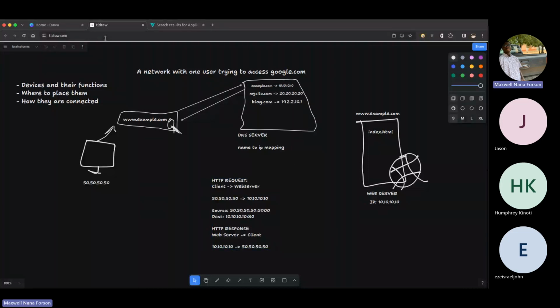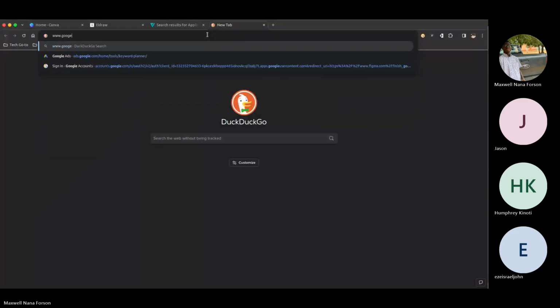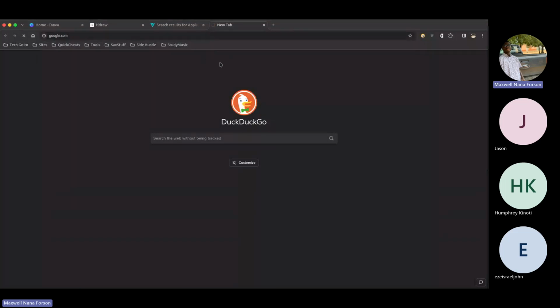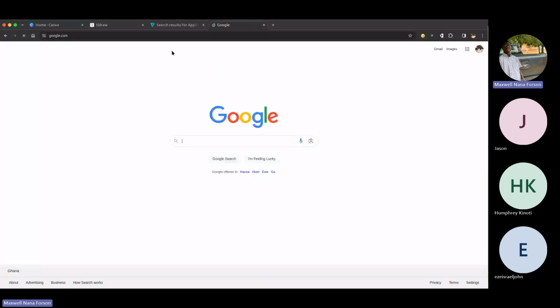An example is this. For example, I have Canva open, I have this place also open, I also have this open. If I go to another place and I say www.google.com, and I start doing this, the web server needs to know which tab started this session, right? So I expect that anything I do in this tab should be in this tab. It shouldn't be in the other tab, if that makes sense, right?